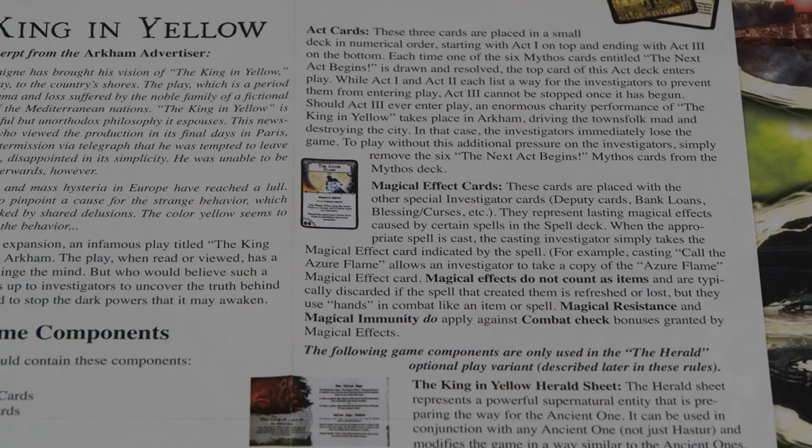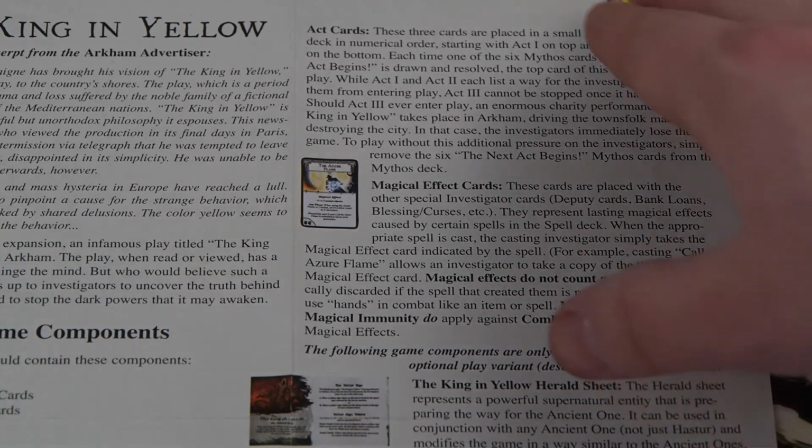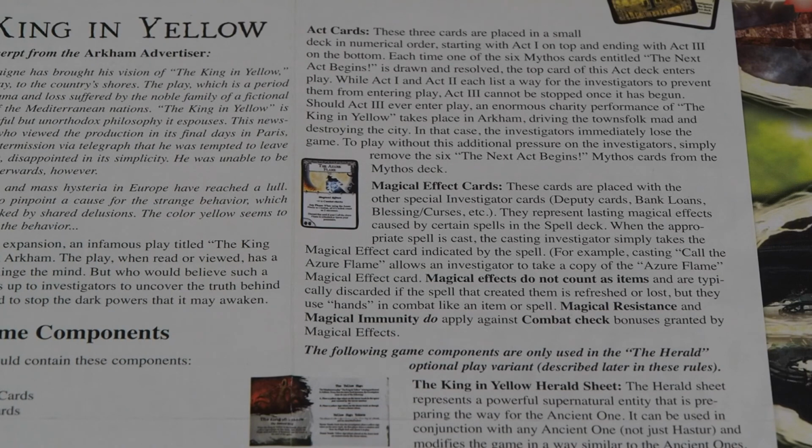So if you want to play this expansion fully, you need to use the King in Yellow Herald. I'm not sure if that Herald is coming up. If it comes up, we'll draw randomly. If it comes up, we'll use it, of course. Then we use all of these blight cards and the yellow sign tokens, etc. If not, we're only going to concern ourselves with the act of the play, which is going to tick on, and we need to fight that.